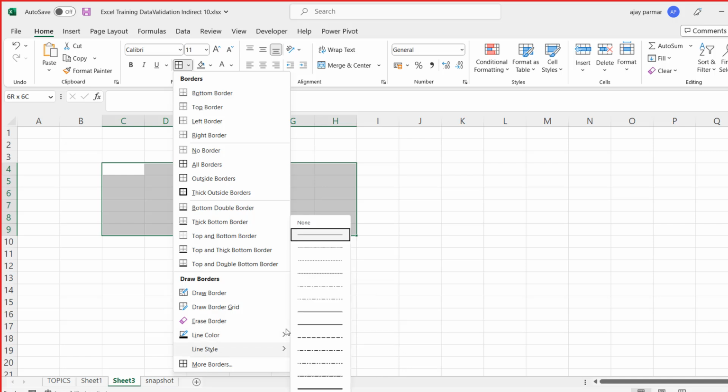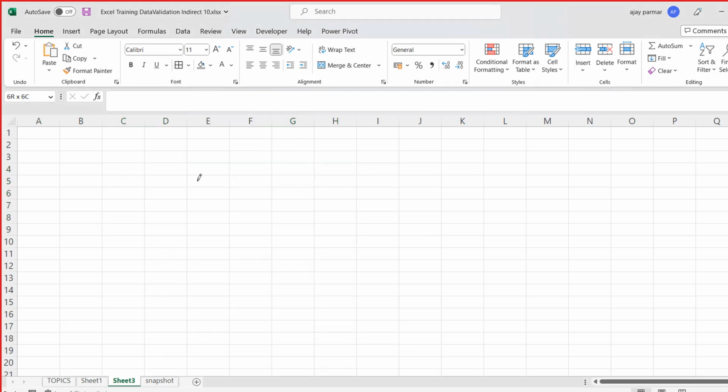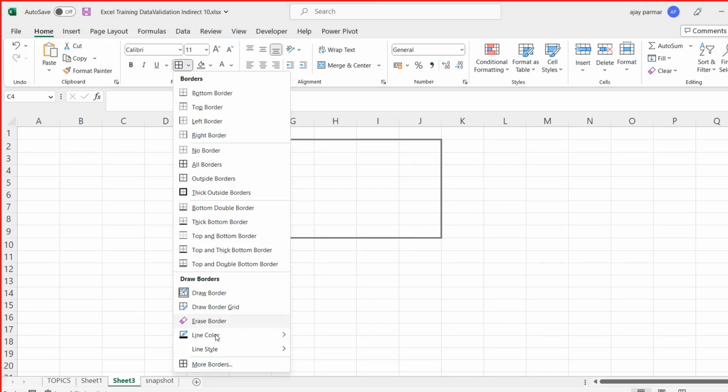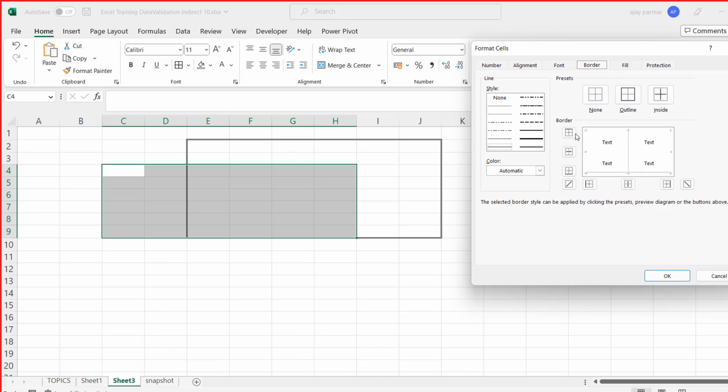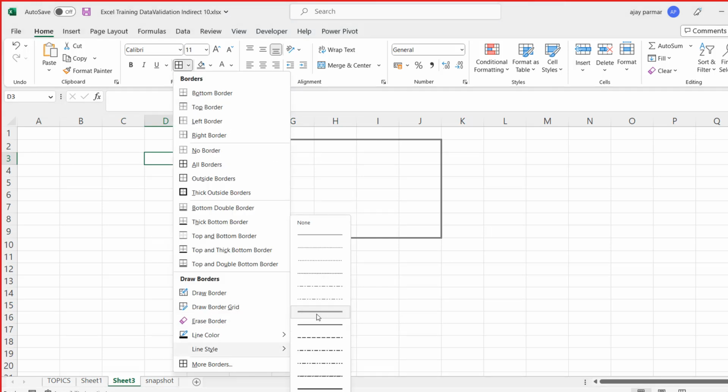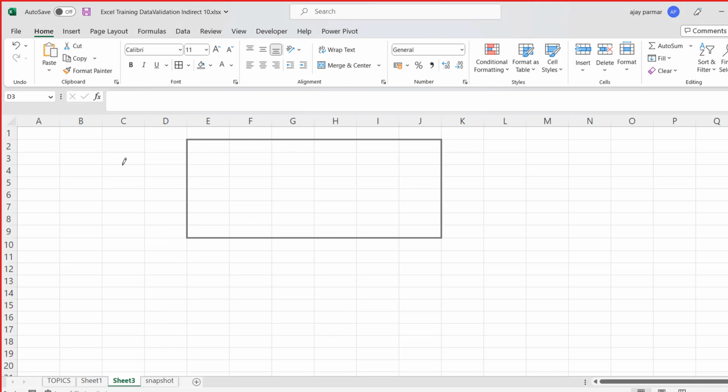First of all, I say line style. So I use this line style. Let's say this one. Okay, you see that now this icon is coming. So I can go and use this in this way directly here also. If you directly go inside the more border, this directly applies on that particular range. But if you go from this option that I want to use this line style, they give you the freedom, that okay, so now you click on this and this pencil mark gets activated. So you can go anywhere and you can go and draw these.